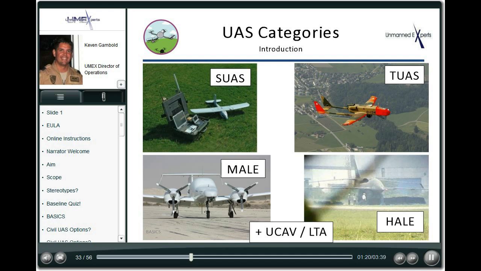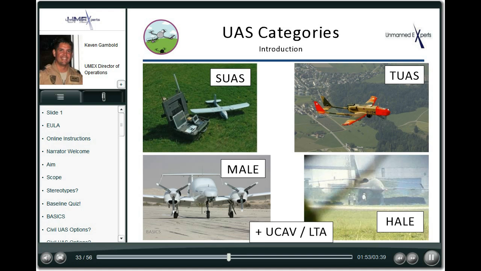Moving up on the scale, on the top right is the Tactical Unmanned Aircraft System, or TUAS. These tend to be line of sight systems, but rather than visual line of sight, they tend to be almost radar line of sight, a bit like the Falco that we looked at the beginning. This example is the Ranger in Switzerland. They tend to be rail launched or runway recovered, often, or into a net for the slightly smaller ones. And they carry slightly more significant payloads.